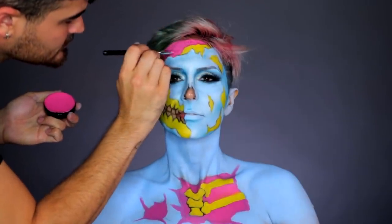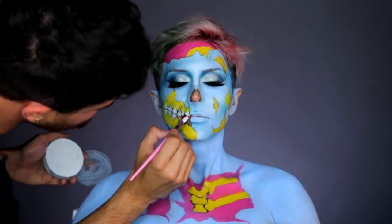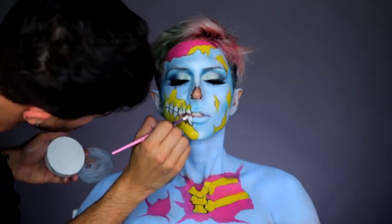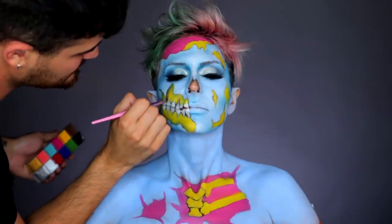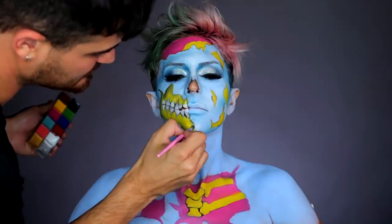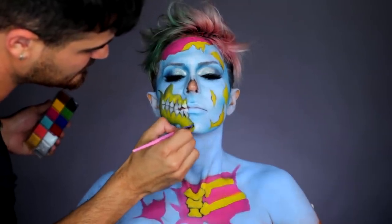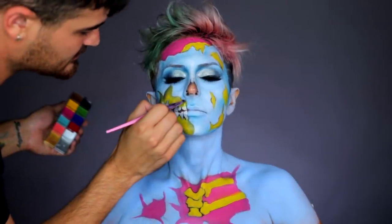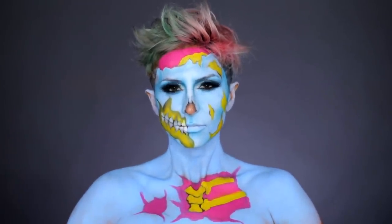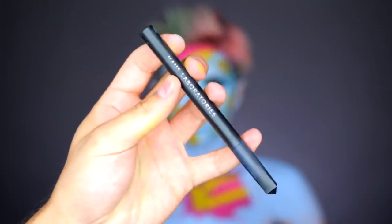This makeup took me around three hours — not too bad. Now I'm taking a white water-activated face paint and painting in the teeth, finishing off the paint-by-number section of this tutorial. The rest is shading, which really brings makeup to life. For full body paints I try to find what I can shade fastest with the least effort. I'm taking the black face paint — a cream-based paint — and blending it on top of the water-activated paint right at the edge where yellow meets blue, bringing it inward so the skin looks higher and the yellow looks more sunken in.